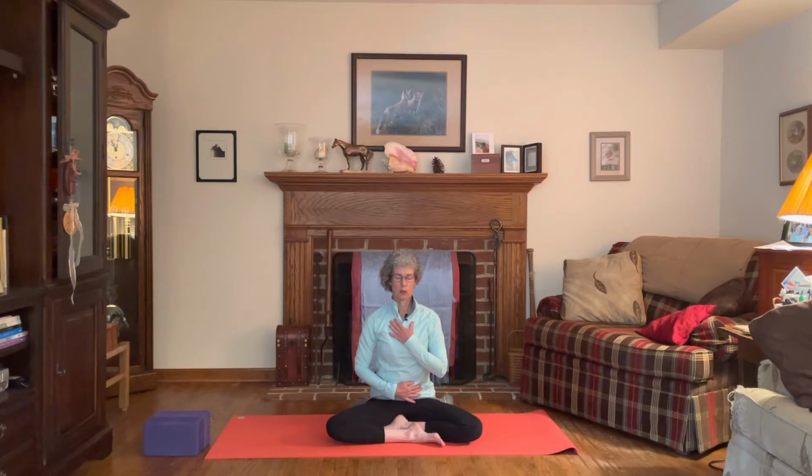And begin to notice your breath and breathing. Just gently breathing in and out of the nose. And as we move through this practice today, we will take again a few moments in each of the poses to really notice where our breath is moving. So do that now with this seated pose.